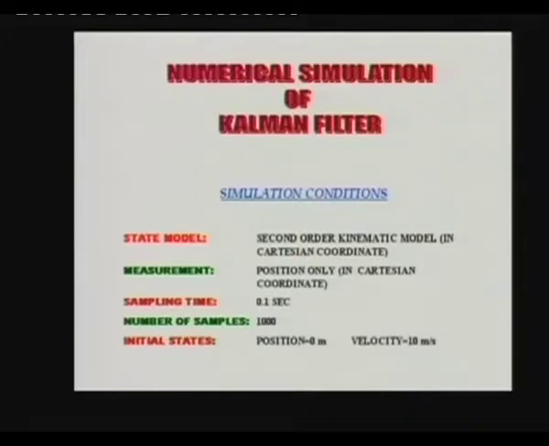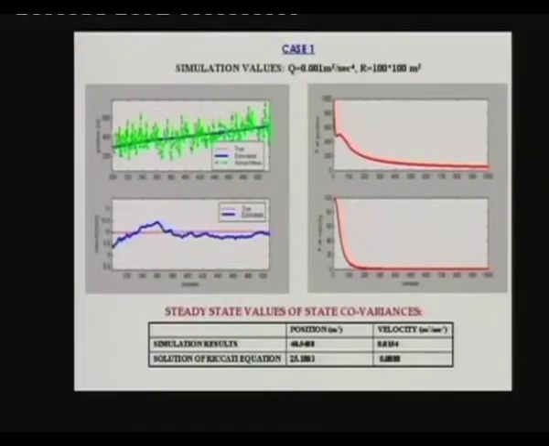So, now let us see the first result. Okay. So, first note the value of Q and the value of R. Typically, uncertainty in position measurement is about 100 meters, and if you want to know the typical level of variation in the acceleration input, that is the random input that we have taken, you have to take about the square root of Q. So, it is about 0.03. Note the unit here, it is meter square per second to the power 4 because it is squared, right. So, the actual unit is meter per second square for the acceleration.